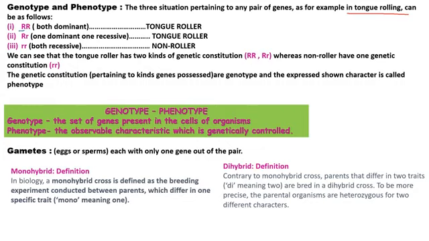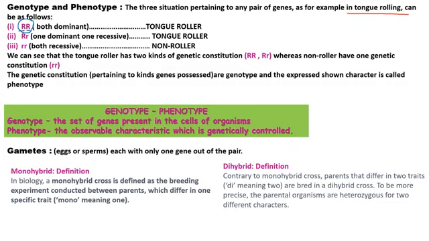This R is nothing but a dominant allele, right? Dominant allele, capital R. What is an allele? It is an alternate form of a gene. So definitely it is the genotype of a person, which is present in the chromosomes. You cannot see the genotype. What you can see is the person, the organism, and the changes in the organism. That is expressive, but the genotype is present in the gene. So this is known as a genotype.